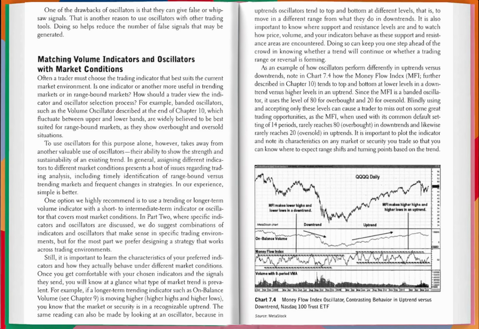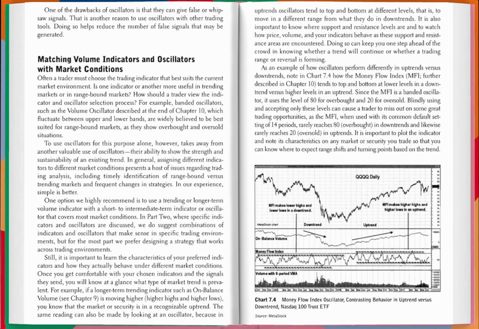oversold situations. To use oscillators for this purpose alone, however, takes away from another valuable use of oscillators, their ability to show the strength and sustainability of an existing trend. In general, assigning different indicators to different market conditions presents a host of issues regarding trading analysis, including timely identification of range-bound versus trending markets and frequent changes in strategies. In our experience, simple is better. One option we highly recommend is to use a trending or longer-term volume indicator with a short to intermediate-term indicator or oscillator that covers most market conditions.